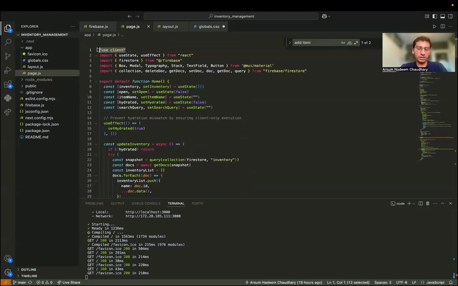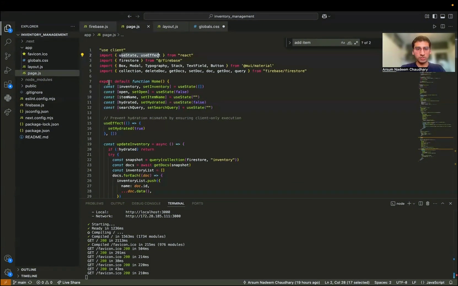So I'm basically telling it to display this on the client side, and then I'm importing a bunch of stuff from different places. So React, Firebase, Firestore, and MUI. This is stuff we need to get information and to push information to our database. This is all stuff that's going to help with formatting. This is Firestore stuff, and this is React stuff, which is going to help us move things. And basically, these are like hooks essentially.